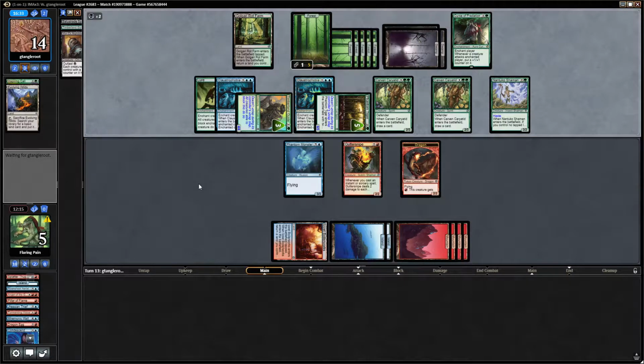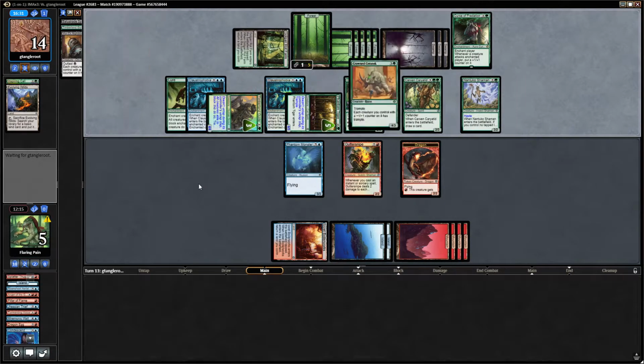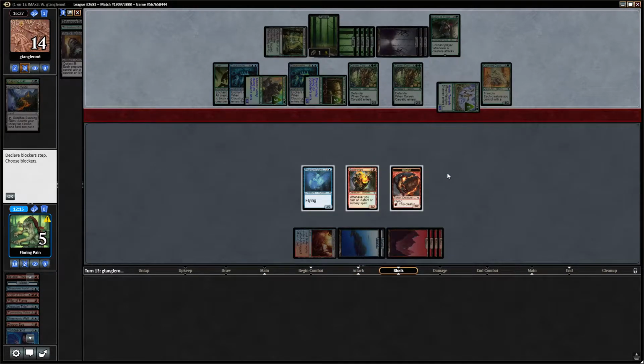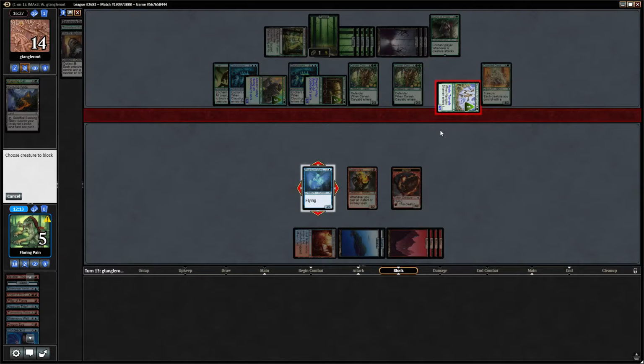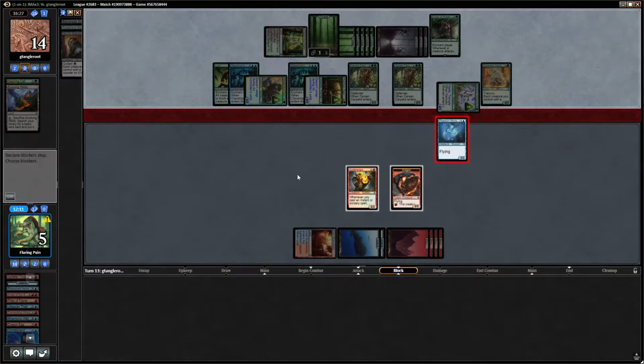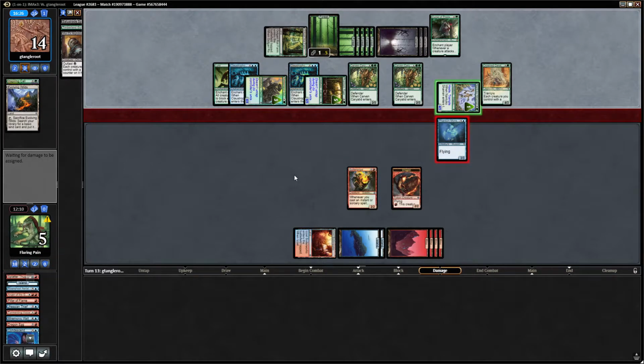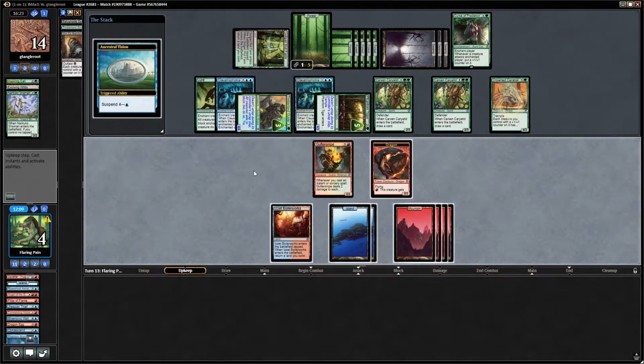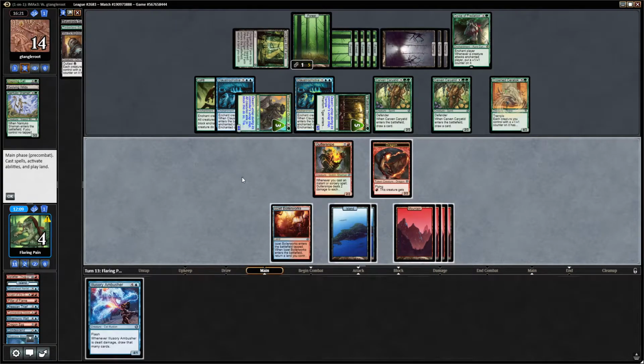Wish we could afford to take the 4 from this thing once. Alright, so we're going to block like that. We're going to take 1. Crown Ceratok's pretty crazy in his deck.